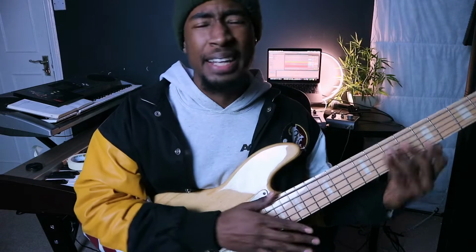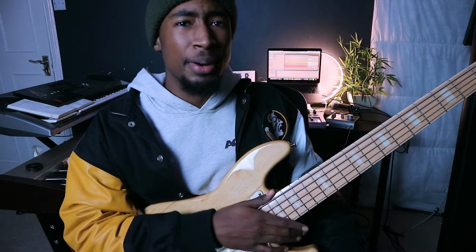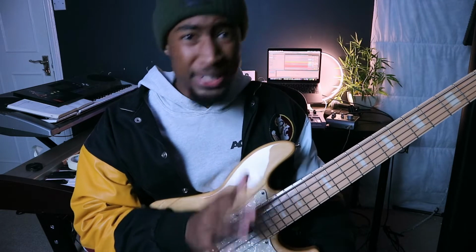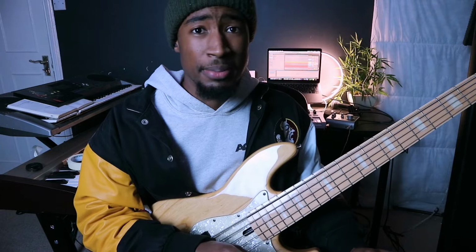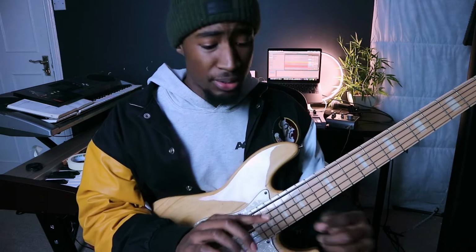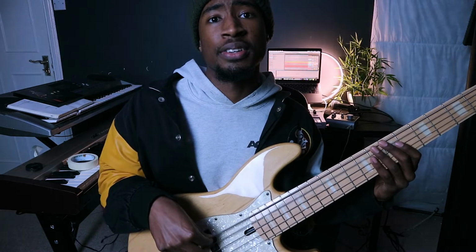Step 4. Now you're probably thinking, Caleb, that doesn't sound as neo-soul-y as it did before. Maybe the thumb, but your finger playing sounds a bit rough, okay? And there's a particular reason why I've done this. One of the things that can catch us off guard sometimes is actually just our nail length. Cutting your nails.